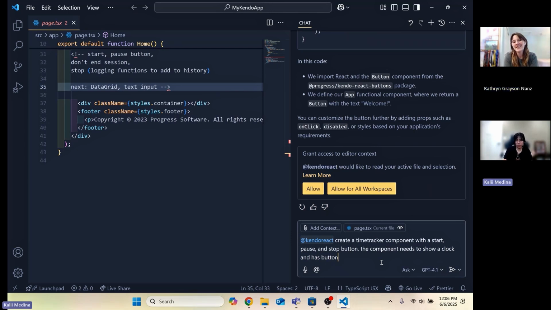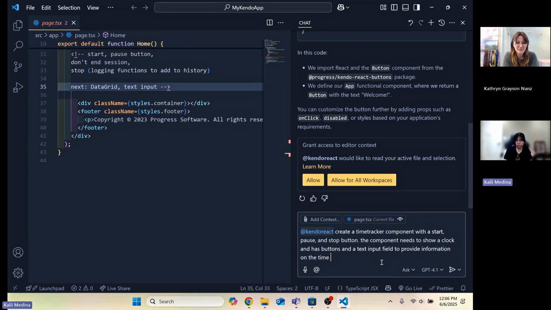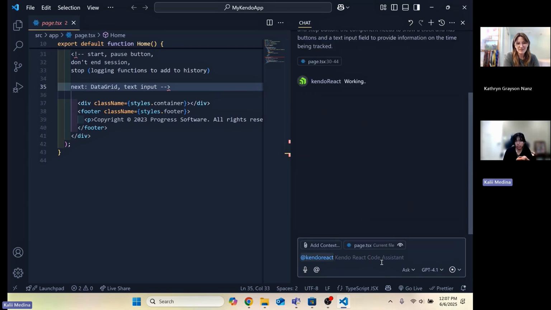Okay, so I just wrote in: create a time tracker component with a start, pause, and stop button. The component needs to show a clock and has buttons and a text input field to provide information on the time being tracked. Alrighty, so we're going to just fire that away and see what she does.